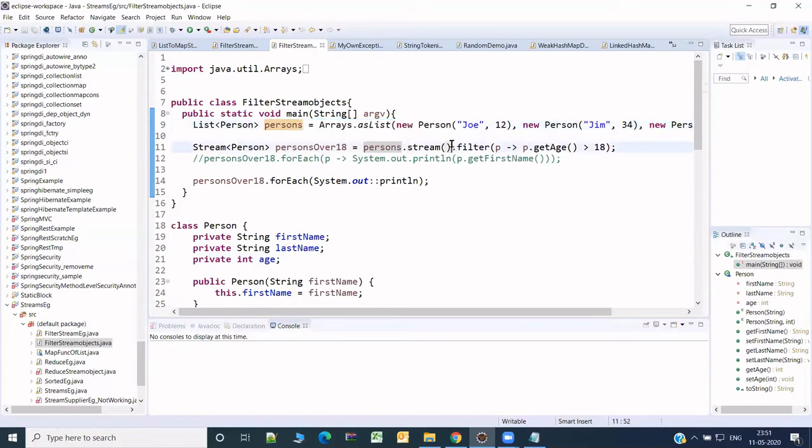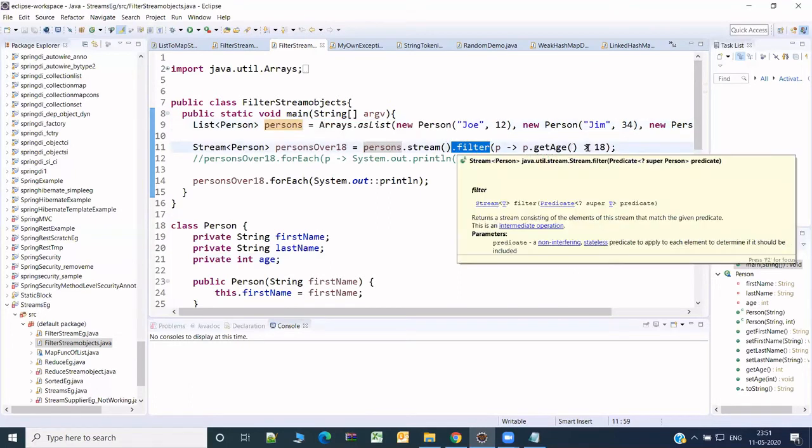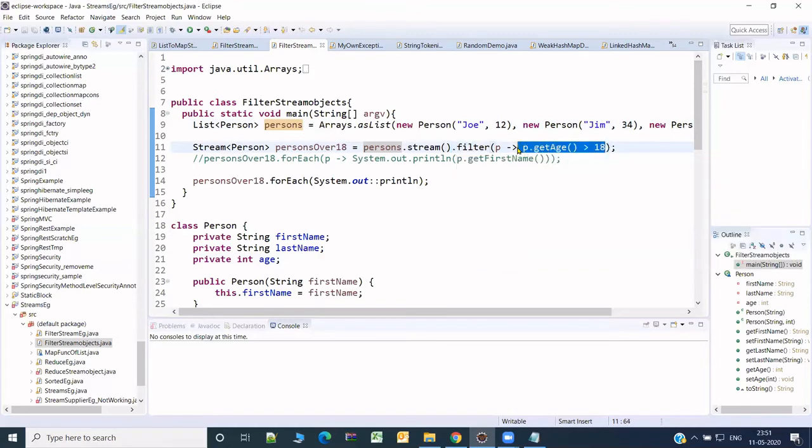I'm trying to filter based on the age. If the age is greater than 80, then the element is retained in the stream, else not. After that, I just print it. Here also you can convert into some other collection by using the dot collect method. Okay, fine.